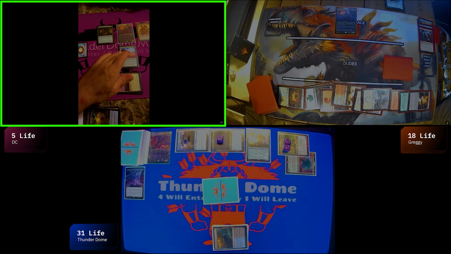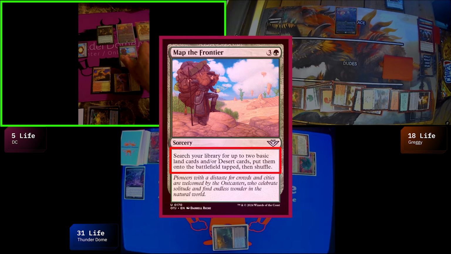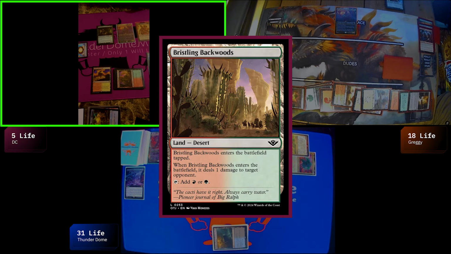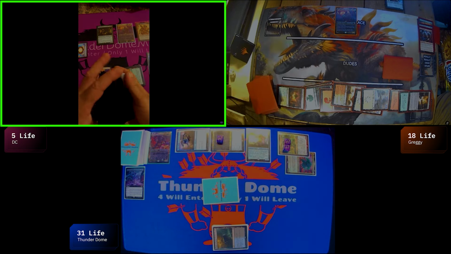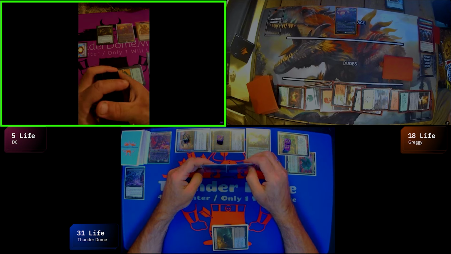And I'm going to cast Map the Frontier. Search your library for up to 2 basic land cards and or desert cards. Put them onto the battlefield tapped and shuffle. I will bring out Bristling Backwoods and Hashep Oasis. So that is 2 lands. And Titania, Protector of Argoth, also says whenever a land you control is put into the graveyard from the battlefield, create a 5/3 green Elemental creature token.